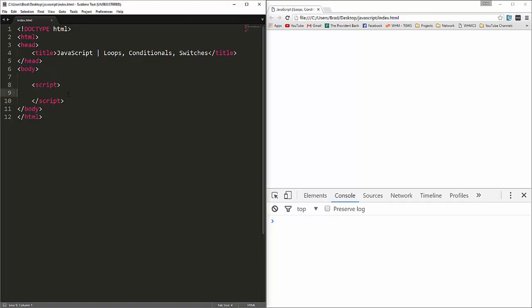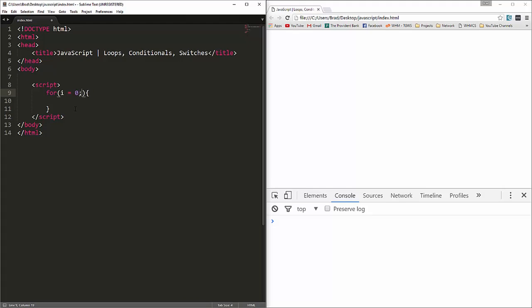And there's basically two types of loops we'll be going over. It's the for loop and the while loop. So for a for loop, we're going to go ahead and use the for keyword, open up some parentheses, and in here we're going to have three parameters. The first is going to be a declaration of the variable we're going to use within the loop. We're going to call it i, and we want to set it to 0.